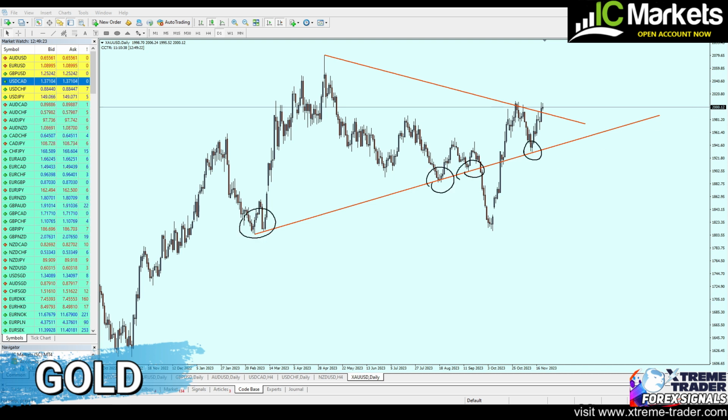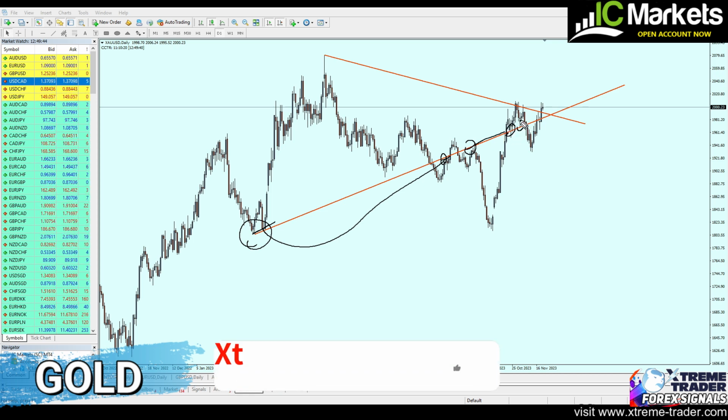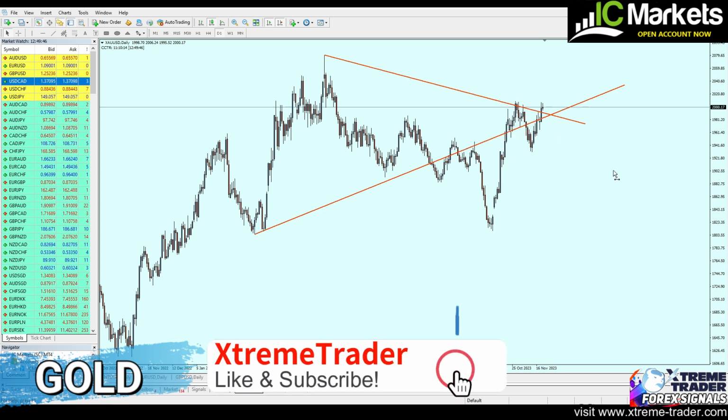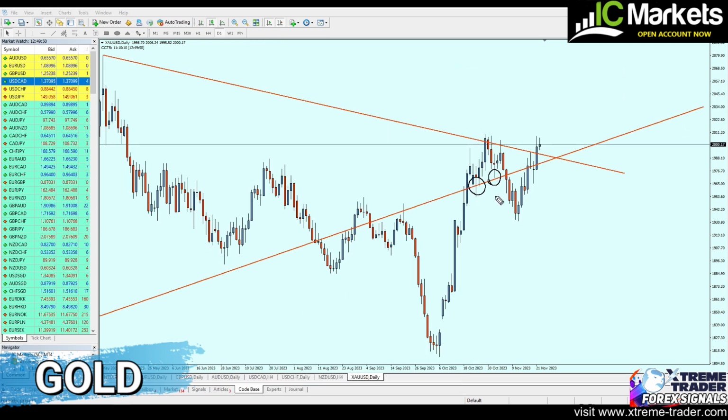Now what I will do next is simply drag the ending point of that support trend line and place it right there at the nearest support trend line as well. That's how this works. That's why we call it the magic of trend lines. Right there, we are having two levels of support trend line. It became here a resistance trend line, then support trend line number 1, support trend line number 2.